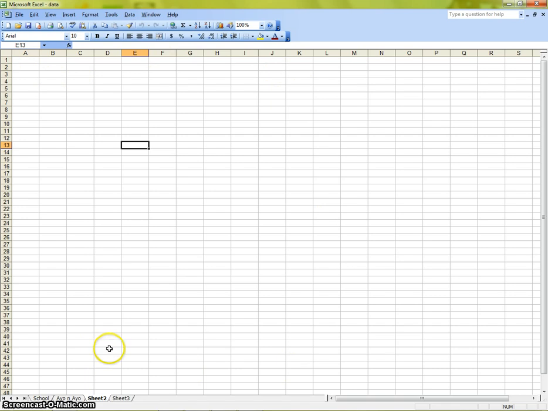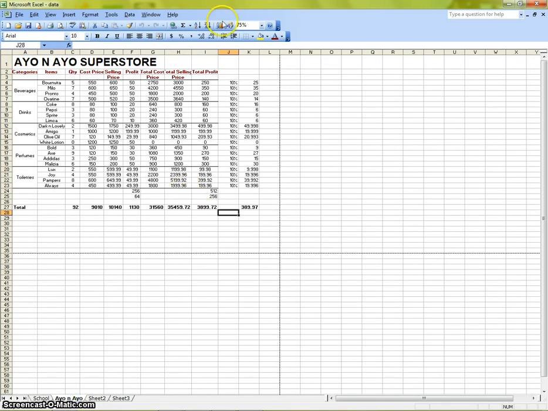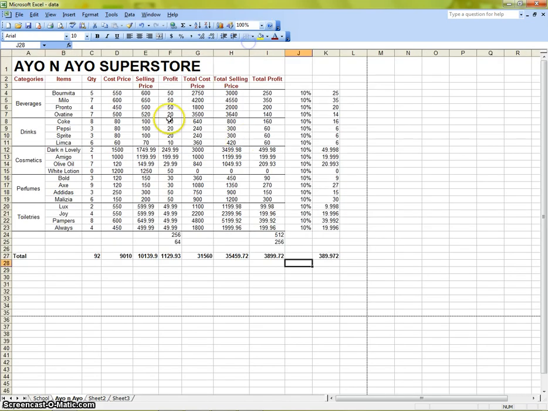That's one nice thing you can do with your Excel. Another thing I would like to show you is that sometimes when you're typing your data in, let's say for example I want to put 250.00. Now one thing you see is that my 250.00 is written as 250 because it doesn't let me put .00 in my data, and you might be required to put those .00. 250.01 works, but .00 didn't work.